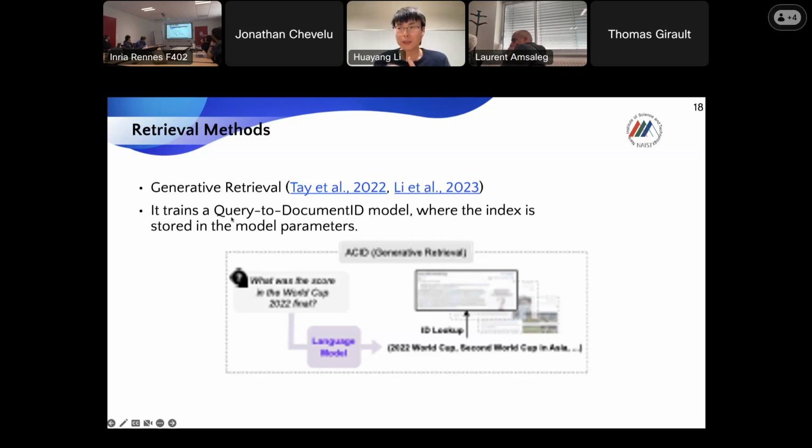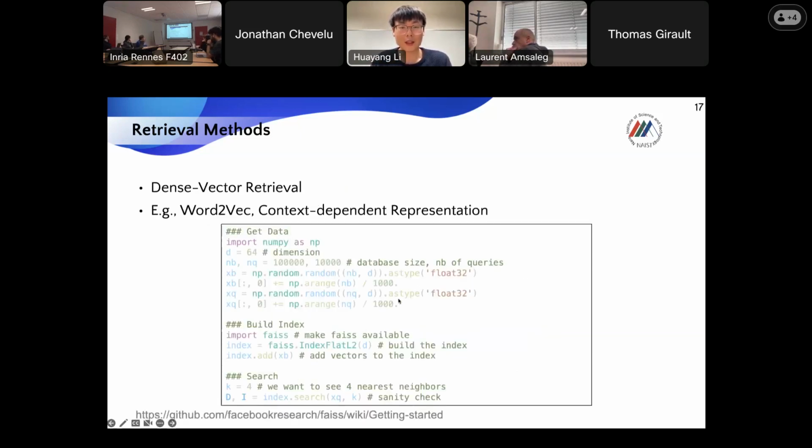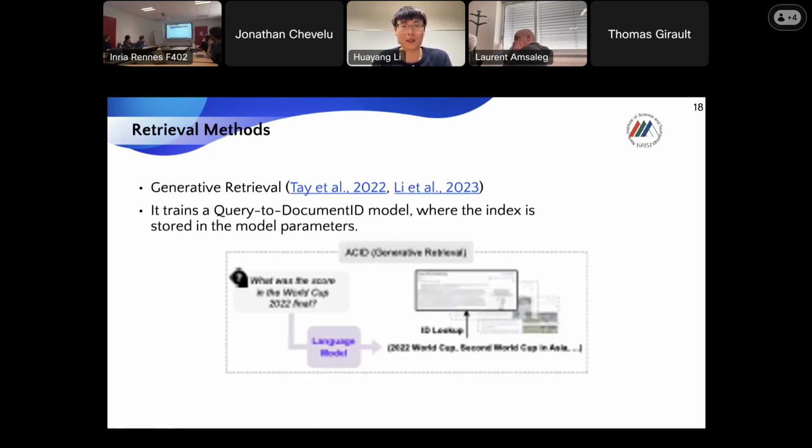For queries like questions, such as where is the capital of France, and where is the capital of the US, it will generate the document ID using a model like a language model, and this document ID is generated with beam search. So the index is stored in the model parameters, not like the index based on the L2 distance, but here the index is stored in the model parameters.